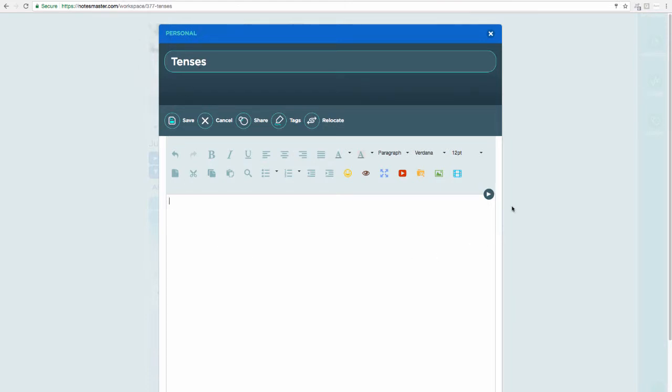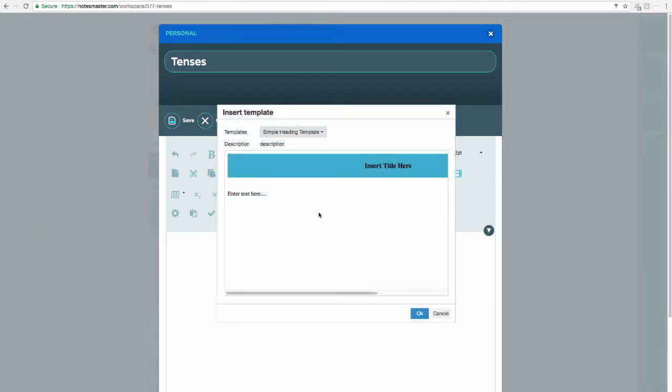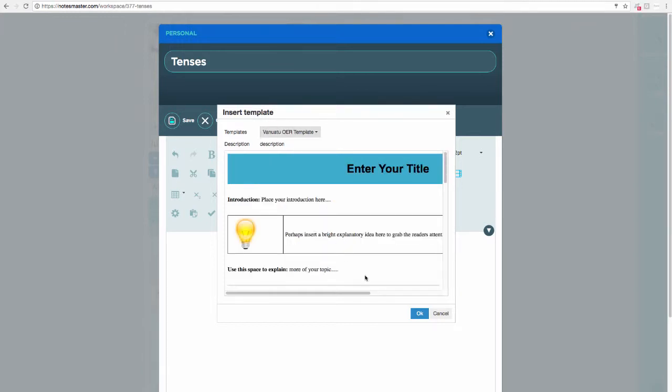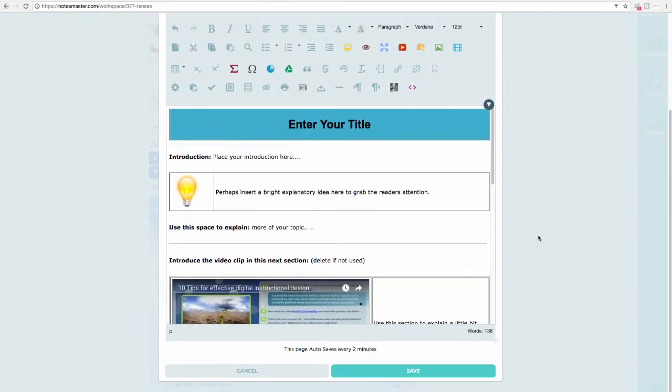So we start clicking on Go Advanced, and then we look for our template area here, Insert Template. We're going to click on Simple Template heading, Templates, and we're looking down for the Vanuatu OER template, this one here. Click on that, enter.